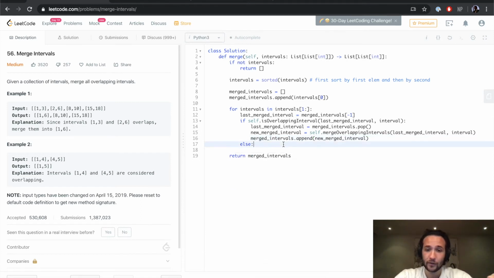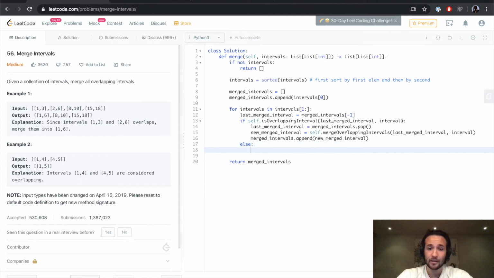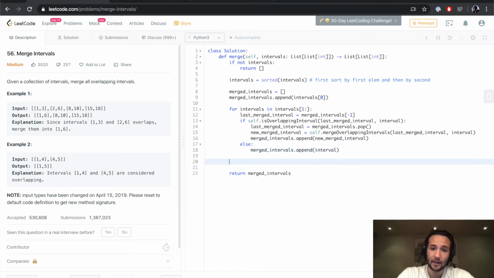Cool. Now we will have to handle the case where the intervals do not overlap. And so what we want to do is basically append the current interval to our merged intervals and call it a day. Okay, so right off the bat, we're doing this merged intervals dot append in both the if and the else, so we can move that out.